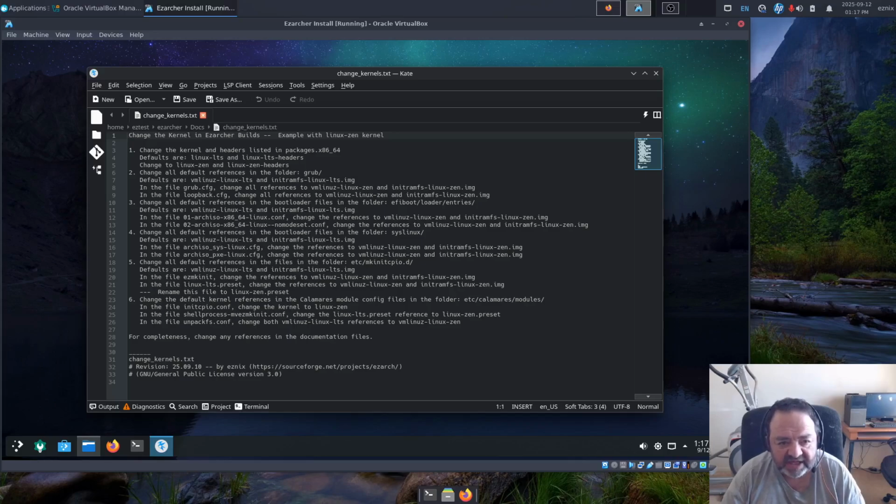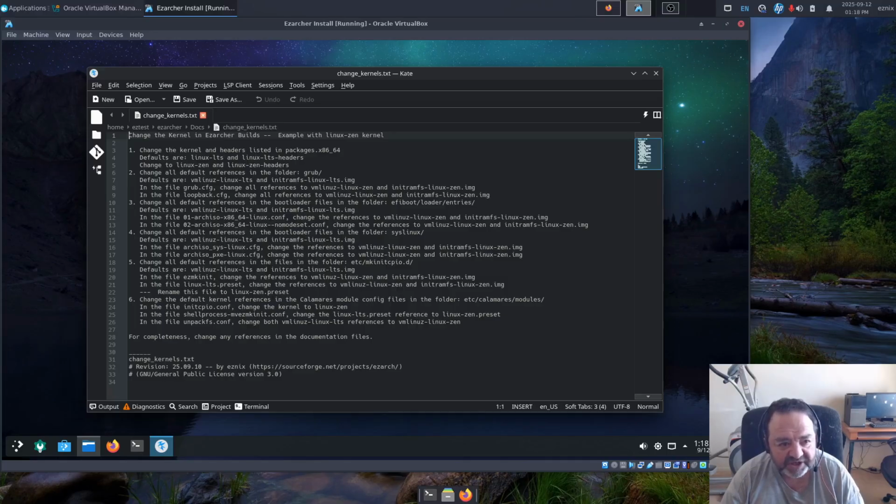You're going to look in the grub folder in the build folder, and there are 2 files, grub.cfg and loopback.cfg. Sorry about that. My lips and my tongue did not want to agree with me. So the defaults are vmlinuz-linux-lts and initramfs-linux-lts.img.